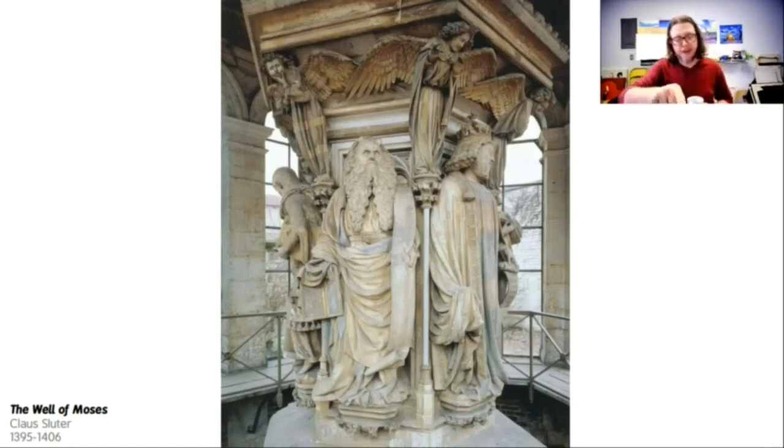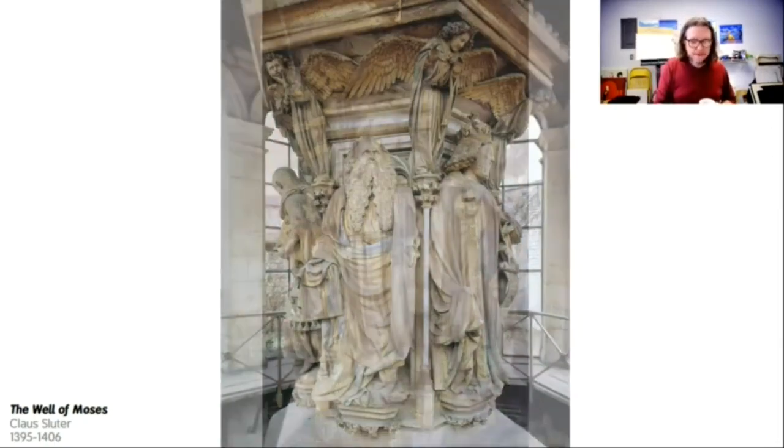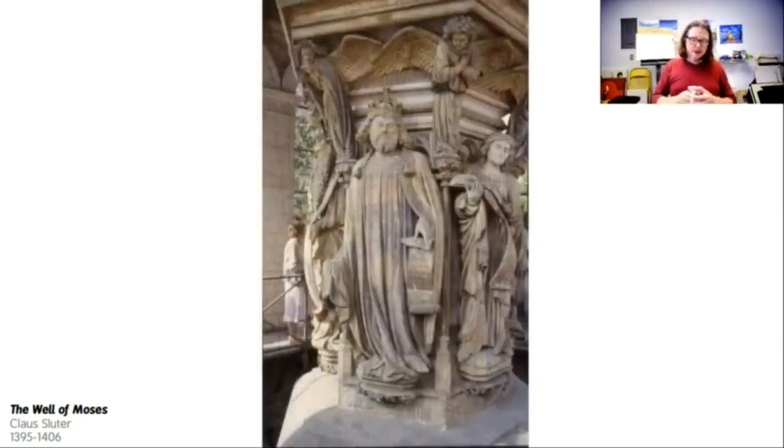Even though this is made from marble, he's paying attention to details like texture, making it look like those different textures, even though it's stone: skin, hair, fabric, leather, metal, even. All those things he's representing by paying attention to how to portray those textures as they are observed in nature.